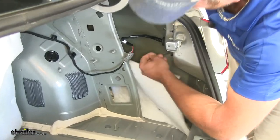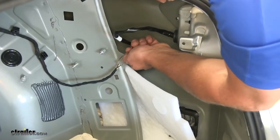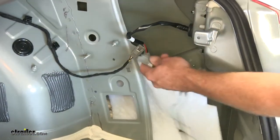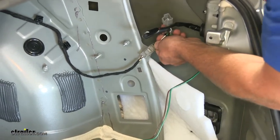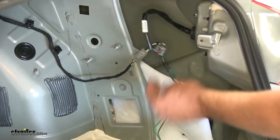With that moved forward, you can see the passenger side plug we'll be using. We're going to push in on that top tab and then just get them separated. We're going to bring the green and brown side in — that's what we'll be plugging into the passenger side here, just like that.